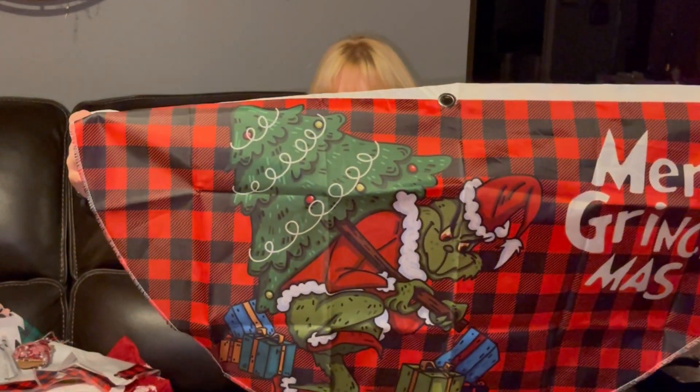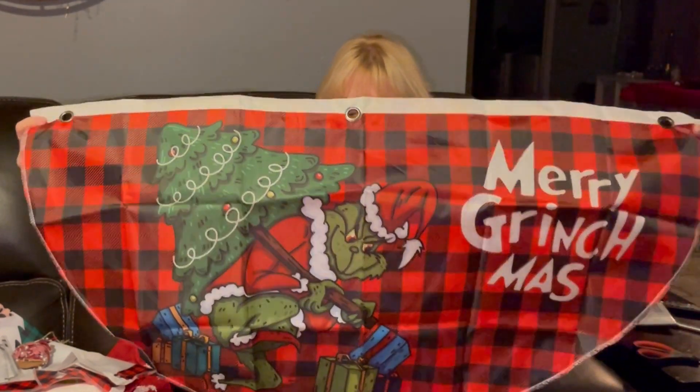I got this flag too because I planned on putting it around the bottom of my mailbox, but I ended up changing my mind — I already have garland and lights covering my mailbox. So I'm not real sure where I'm going to put this guy. Maybe I end up putting him in the house somewhere. It's the Grinch and I had to get him. He's so cute. I'll find somewhere for him for sure.